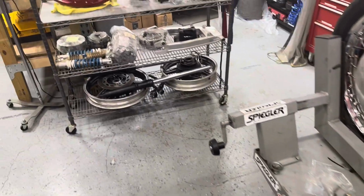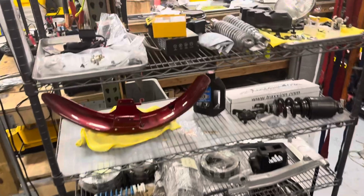Kind of a little stop and start as usual, but that's the way it goes. There's always something else to be worked on, so try not to get too fussed. I was hoping to get a little further today, but it wasn't to be. But hey, that's the way it goes. So yeah, that's our update.